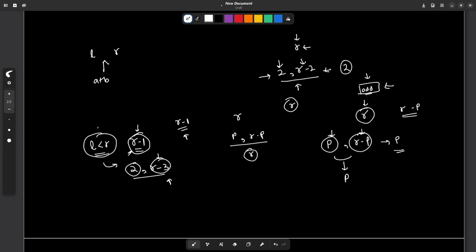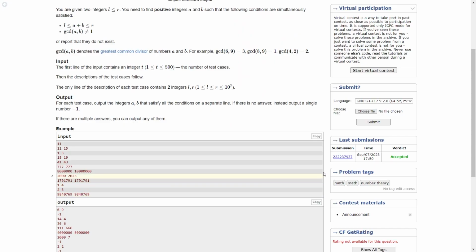I can only do it if L is less than R, because if L is equal to R, then my range for the sum is going to be starting from R and ending at R. So I cannot form the sum R minus 1. If I am allowed to form the sum R minus 1, my answer will definitely be 2 comma R minus 3, because if R was an odd number, R minus 1 is going to be an even number and my answer can be this, right? And I just have to make sure that R minus 3 is not equal to 0. So this was all about this particular problem. Now let me show you the final code.